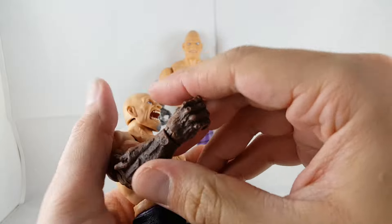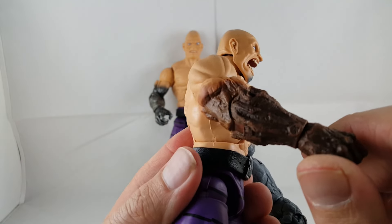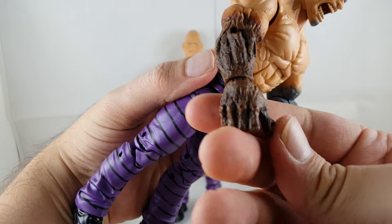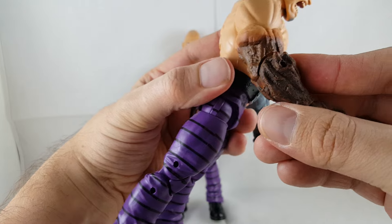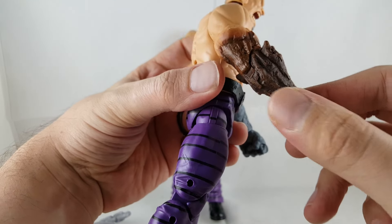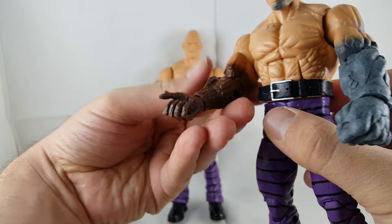And then this side, it's like another type of stone. At first I thought it was maybe wood because of the brown. Actually, I think it is wood — if you look right around here it looks like a stem right there. So you've got kind of like a wood arm. I don't know how well that would do — it shatters if you get hit by like a Hulk or something. There's some paint bleed right there, not too big of a deal. But that's kind of crazy to have a wood arm. Yeah, the more I look at it, it kind of looks like bark — it's pretty cool.